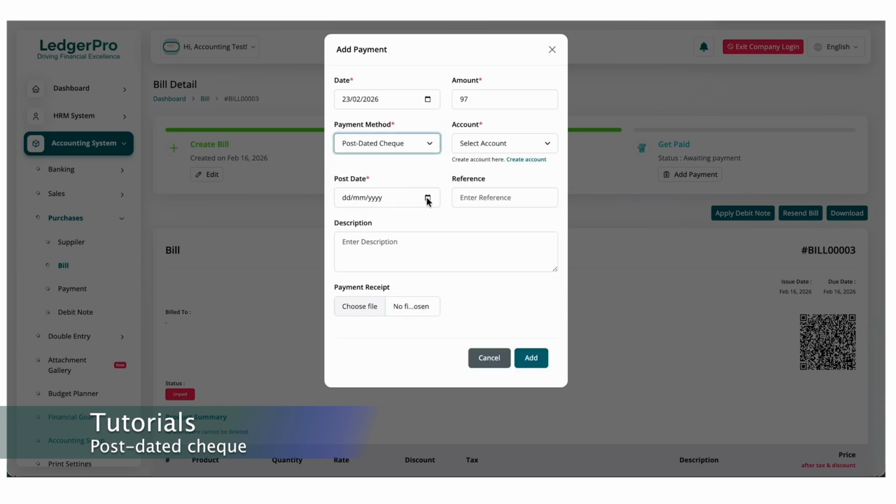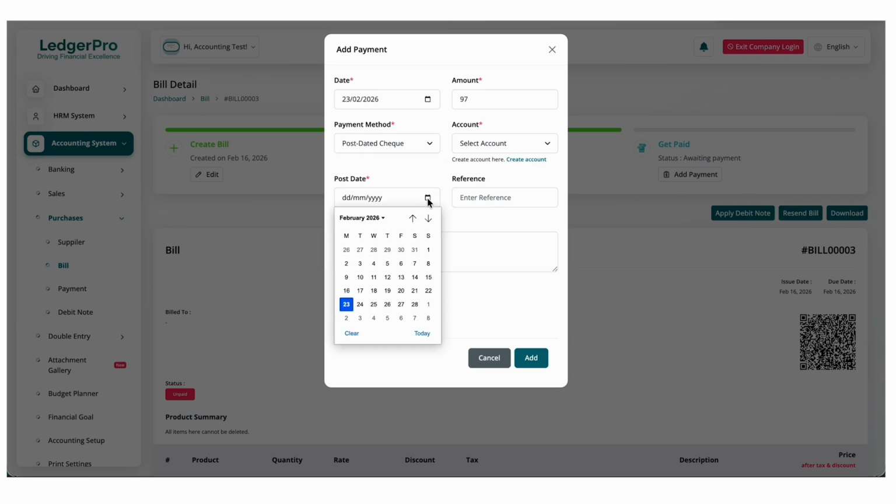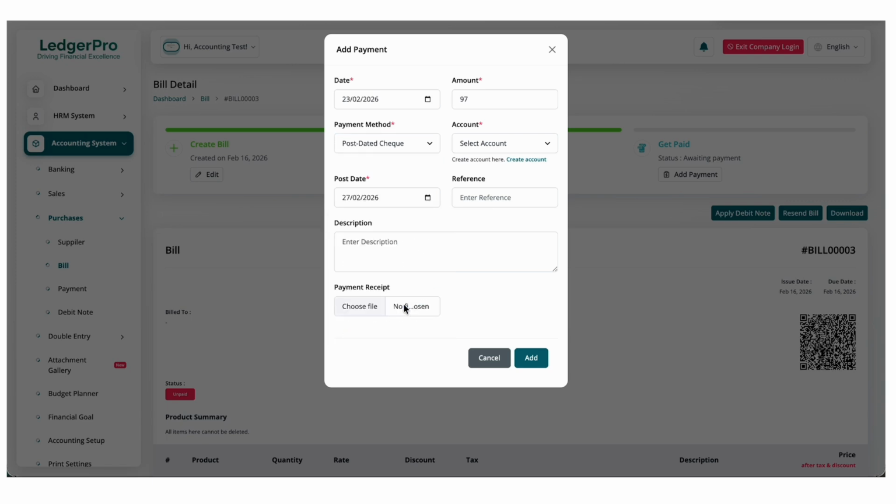In this case, you are issuing a post-dated check to a supplier, so you choose the date that this check will be cleared. Maybe this will also be cleared on 27th. The payment method, payable, because you are paying. If you have a description, you can put it in here, and then the payment receipt. Then you go ahead to create the post-dated check for this bill as well.